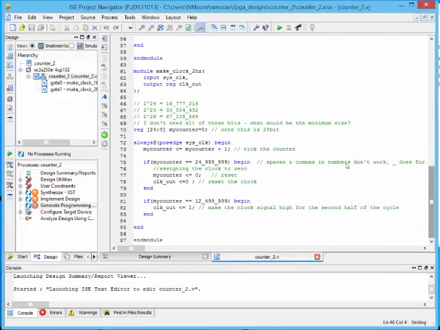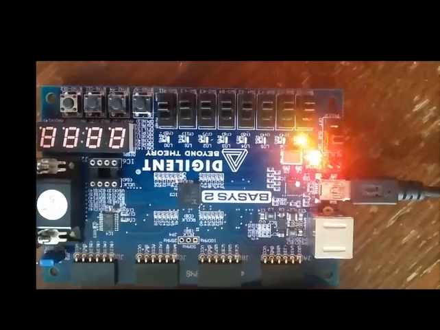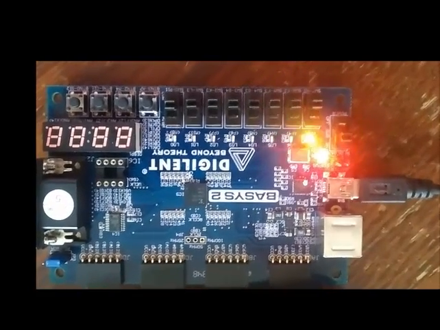So then the 2 hertz clock is the same story. We need to count up 25 million cycles, because then we'll get 25 million twice per second, so we'll get 2 cycles per second. And the clock going high happens at 12.5 million. Notice this isn't like programming. Yes, the middle, because every time the clock rises, this logic will be executed. All right, that's it. Here's the updated design. Notice it looks a little bit more like 1 hertz and 2 hertz now.